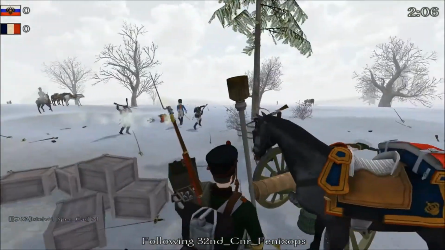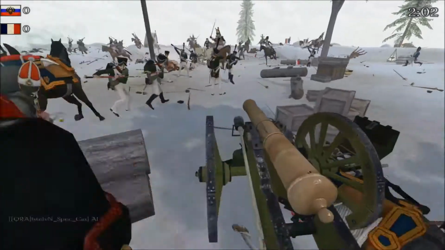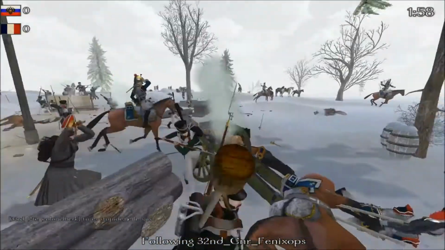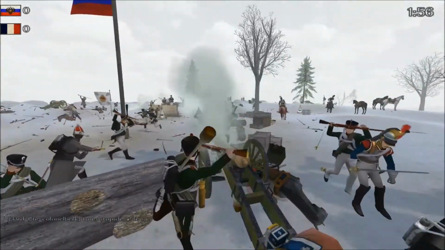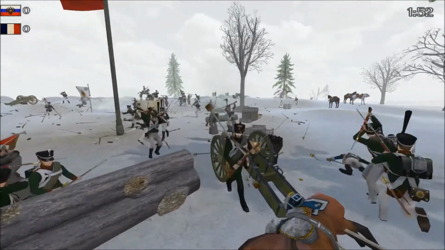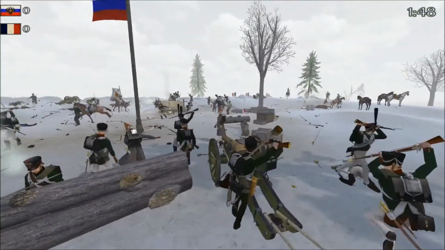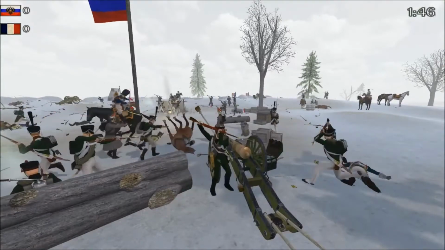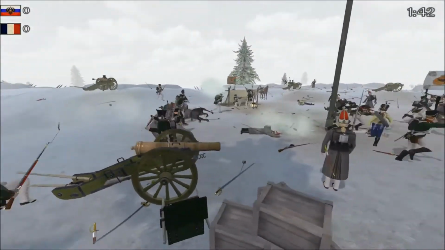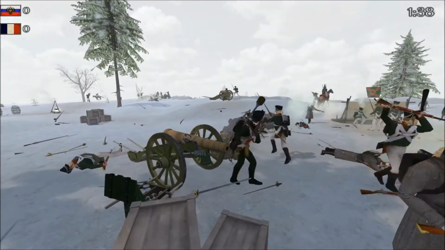Phoenix Ops of the 32nd. Probably standing AFK. Oh no, not AFK. He's actually loading a gun. Will he be able to get a kill? Oh, that cannonball. It didn't go off. The cannon didn't go off. I believe you can still fire that cannon. Not sure if he's gonna do it or not, or if it actually did manage to fire that shot.